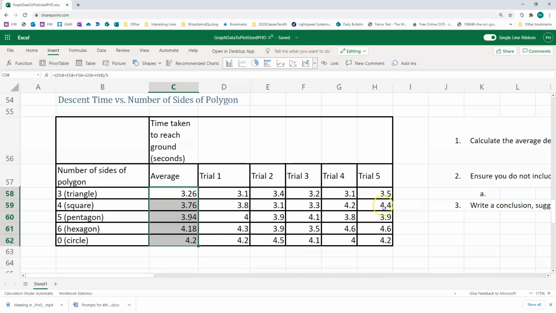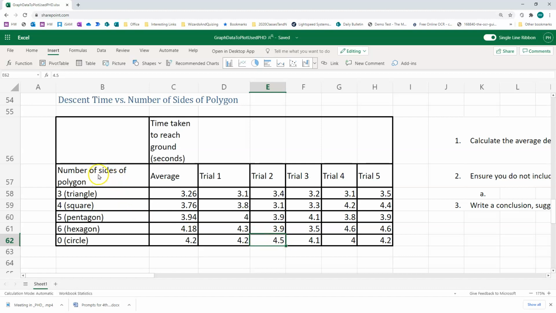Now, it's always worth scanning the values to see if anything looks particularly anomalous or doesn't really fit. And quickly scanning it, I don't notice anything which looks particularly out of place. Maybe 3.5 might be slightly out of place, but there's nothing particular here. Maybe 4.5 might be a little bit too high, but we won't worry about this for this one.